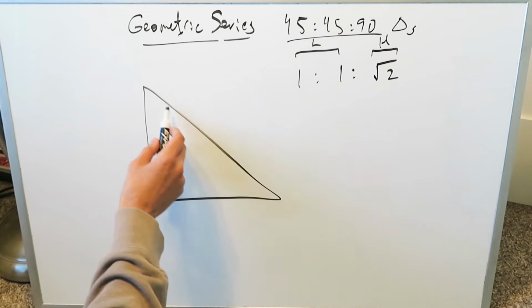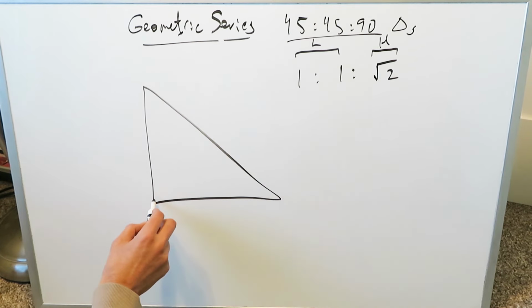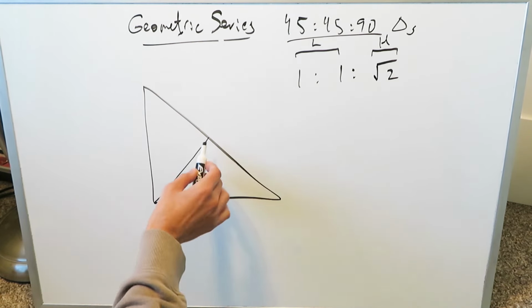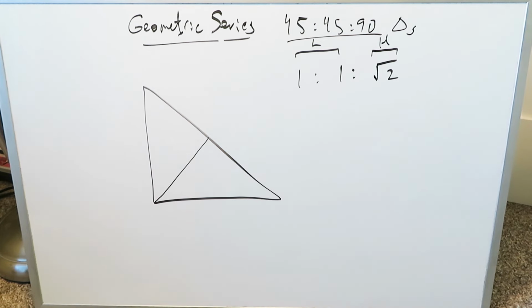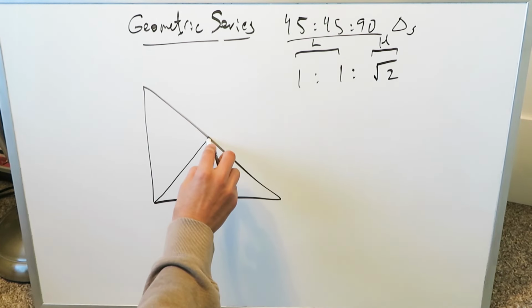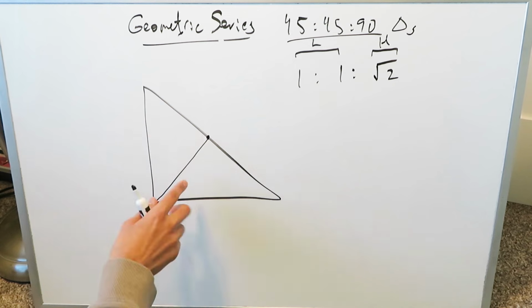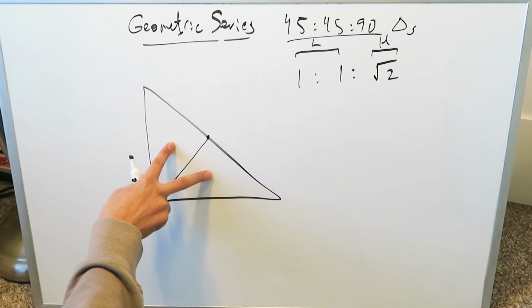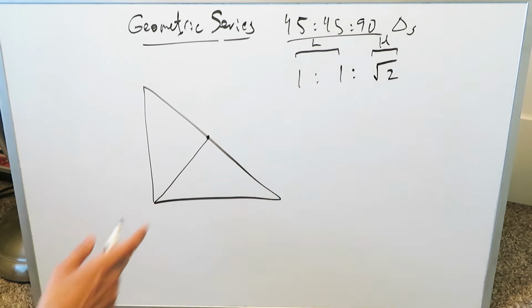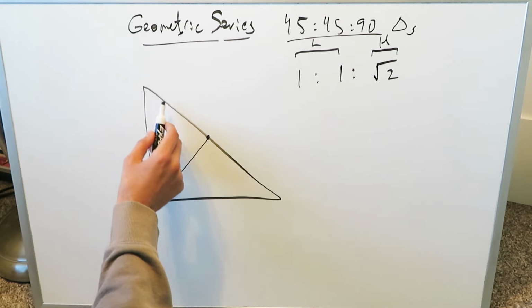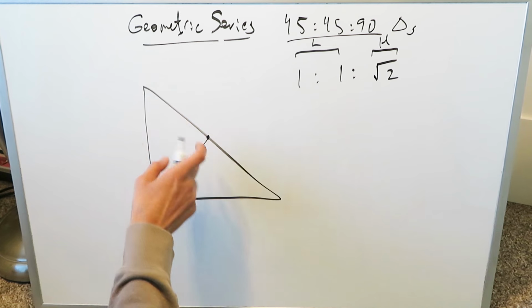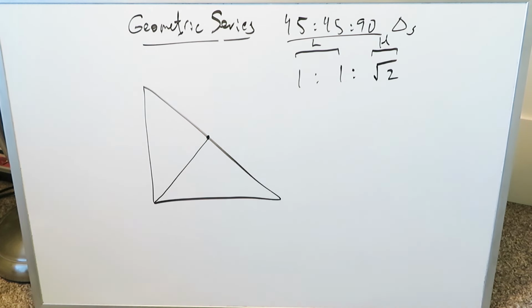I'll take the hypotenuse and I'm going to bisect it by means of a segment at 90 degrees in all instances. You see I've developed this little point over here. What was originally a right triangle has been separated into two different isosceles right triangles. A hypotenuse has been split in half, but what was originally a hypotenuse has now become a leg. We will only be focusing on one triangle at a time. The other one we'll always ignore.